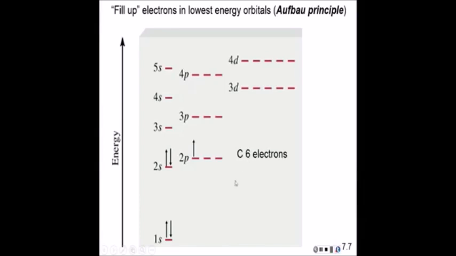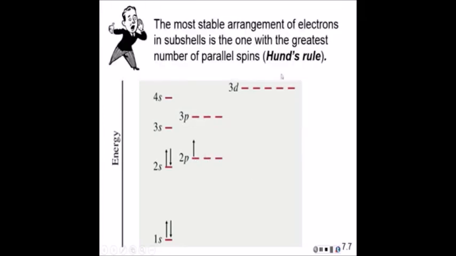Carbon with 6 electrons. Remember, where would the 6th electron go? Would it go here to pair that up? Or would it go here, all by itself? Well, most of you are probably picking it'll pair it up. But guess what? No. We're going to apply Hund's rule to this, which really states electrons will occupy their own orbitals first before pairing up. This gives them a more stable arrangement. So for carbon, the 6th electron would be here. So the carbon atom has 2 unpaired electrons. Now we can't tell that by the configuration. It ends with 2p2, but you would have to know that these two are unpaired.